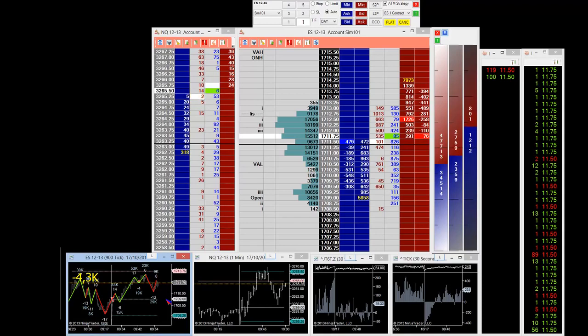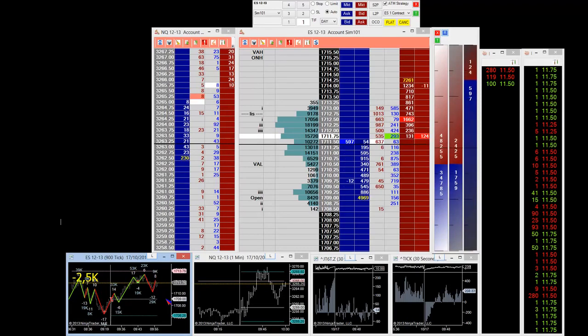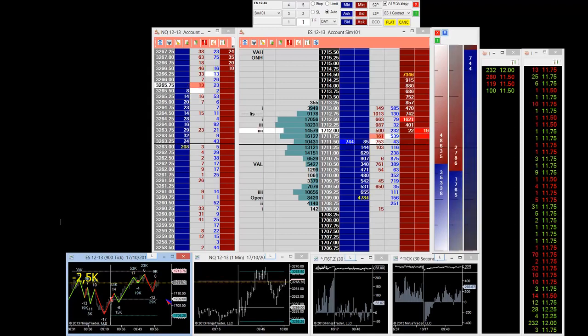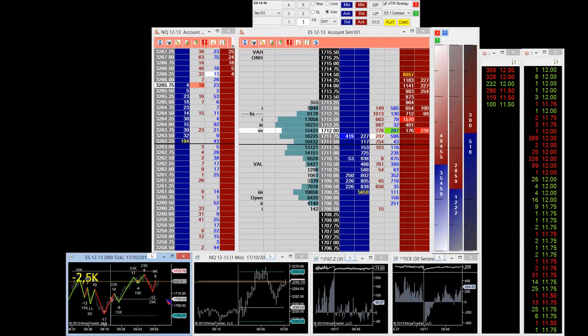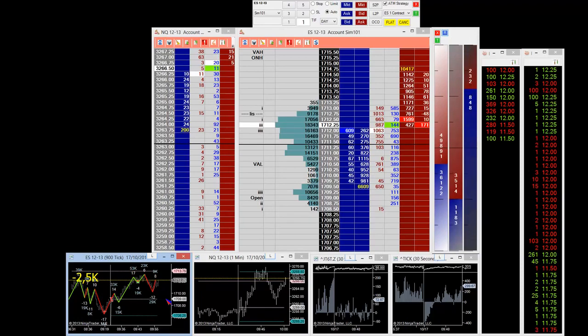Okay, and the reason that we show that is because if the market does trend, if it's doing a typical S&P 500 day, move up 10 points, down 10 points, up 10 points, as it's moving up, the upswings will have more volume than the downswings, and the upswings will also be more ticks than the downswings. If it's a range day, it's not going to do that. So again, it's just another piece of information.